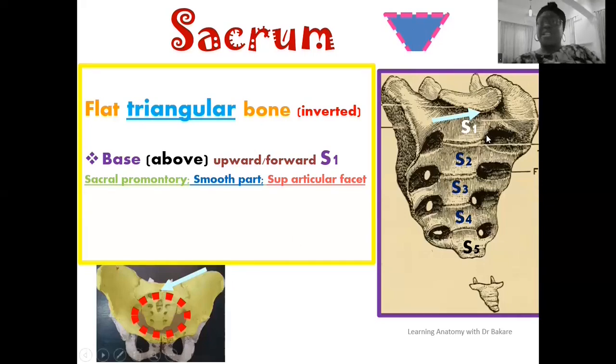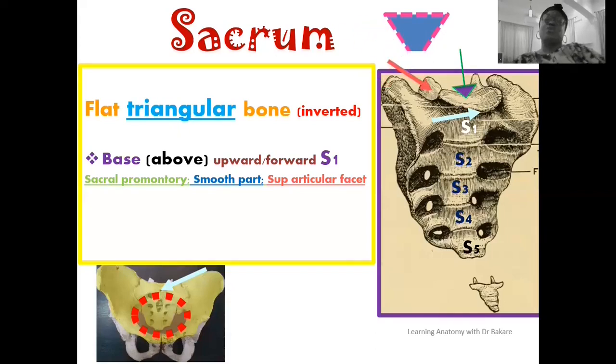Then the second structure that we see, going back to this image by the side of the base of the sacral bone, is a smooth part that is arrowed here at this point. This smooth part is the body of the first sacral bone. And this is what receives the lumbar vertebrae. This specifically is receiving the fifth lumbar vertebra. This is also seen at the region of the base of the sacral bone.